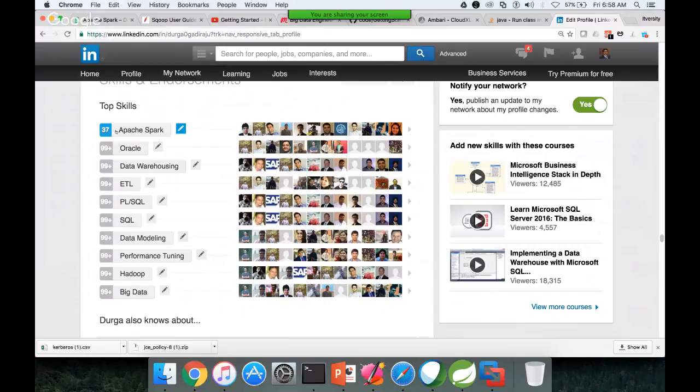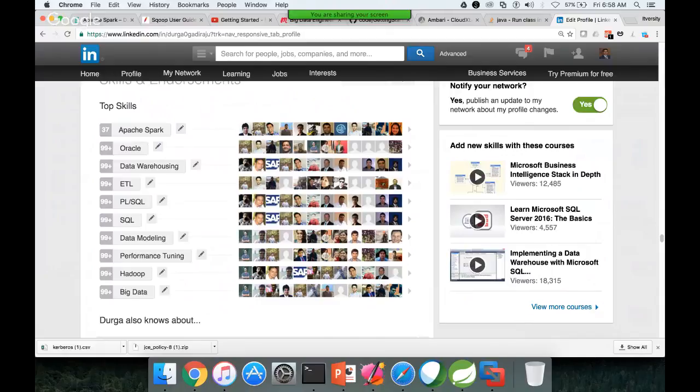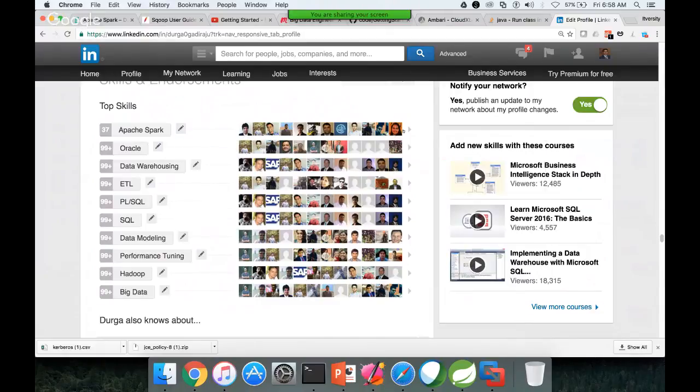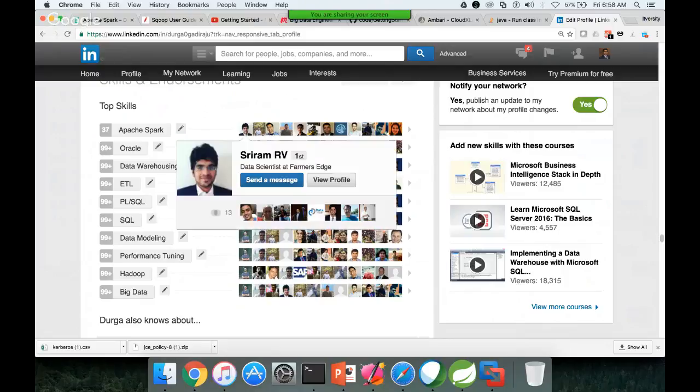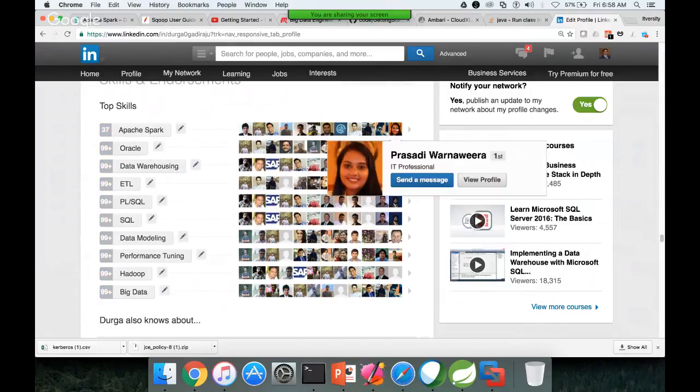In this case, let's say one of you endorsed me on Spark. What it has to do is increment the aggregated value, meaning the number of endorsements, and then add one more entry to this collection and remove the last one.